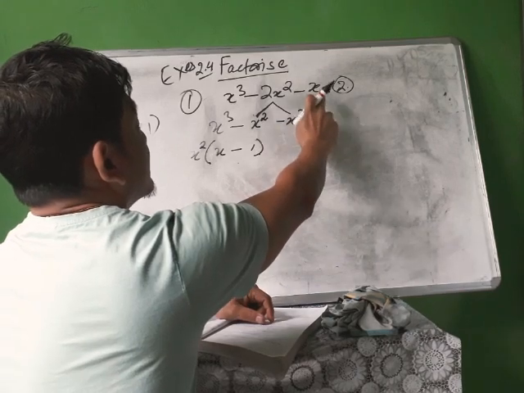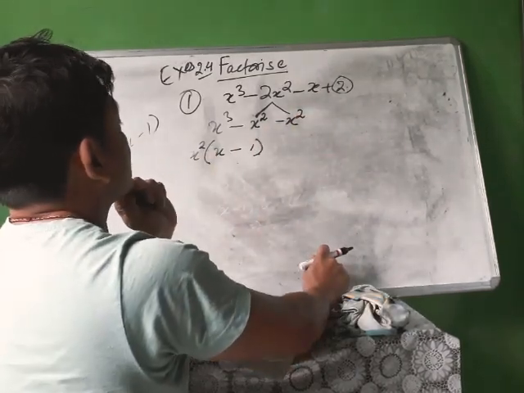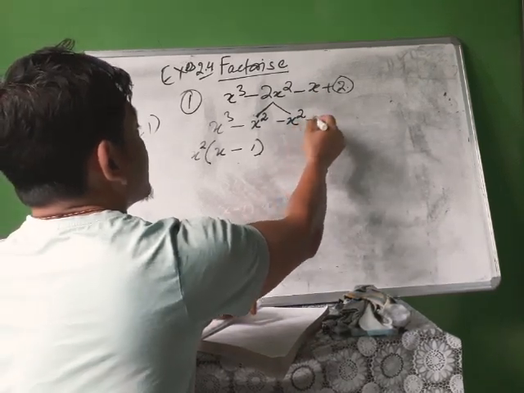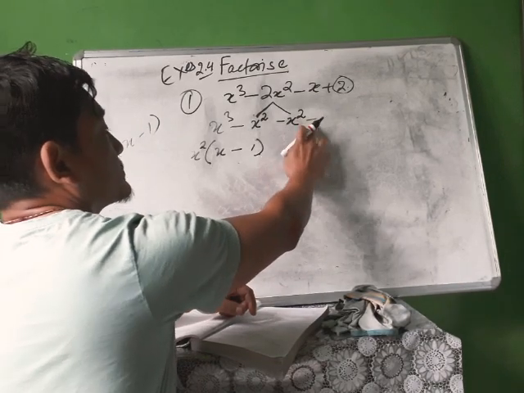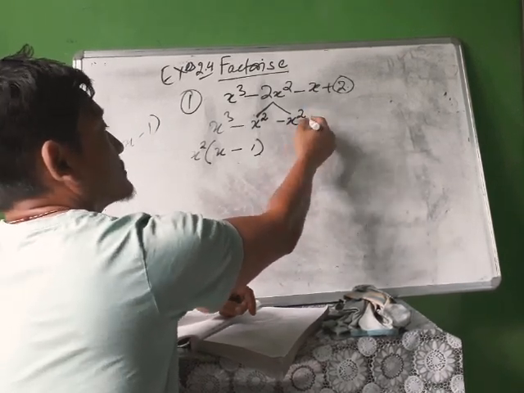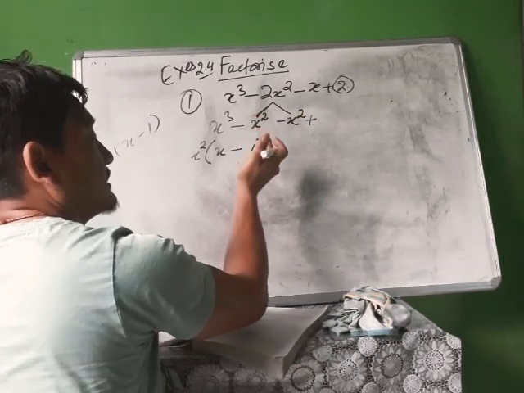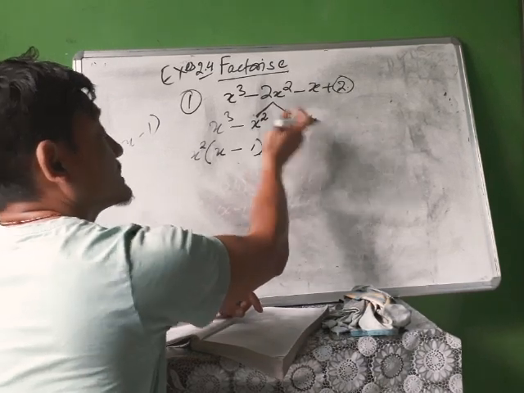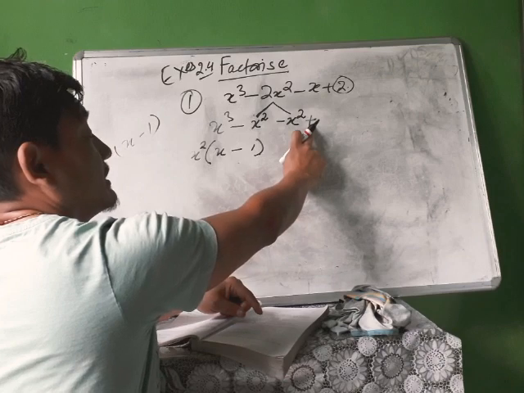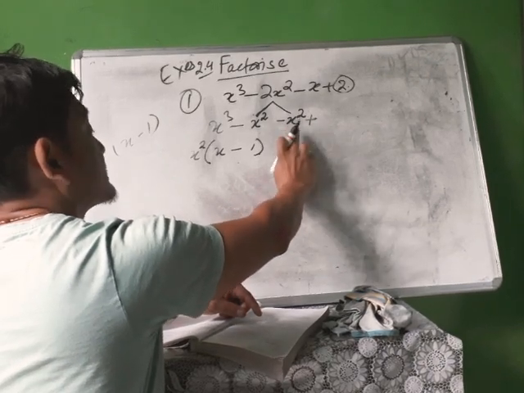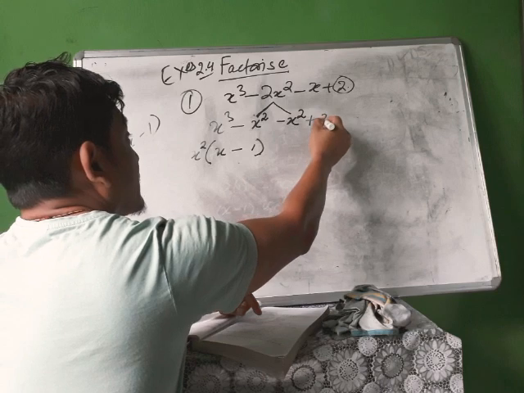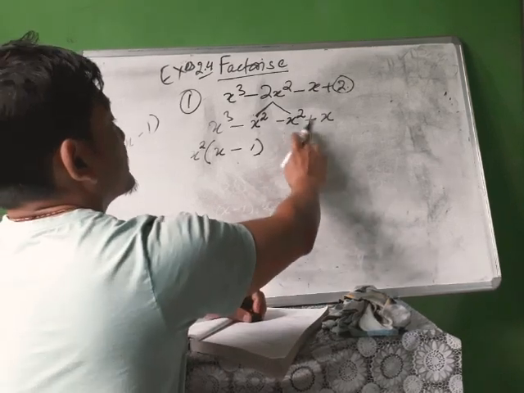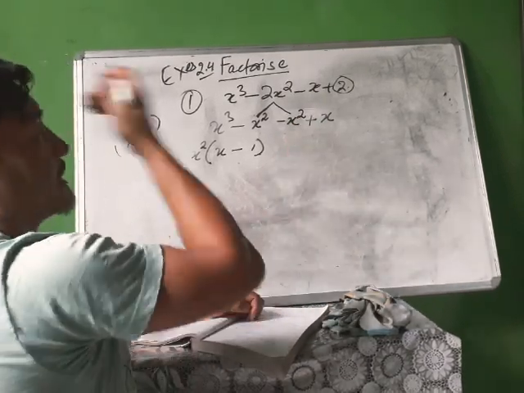Here you have to again split this so that you can get x square here. So suppose if I put plus, because this minus will come as a common, so when some variable comes in the common, then this minus will also be getting outside the bracket. So this will automatically become a negative sign. So x square is already there. So here you can put x. So if you put x here, x minus 1 will already be there.